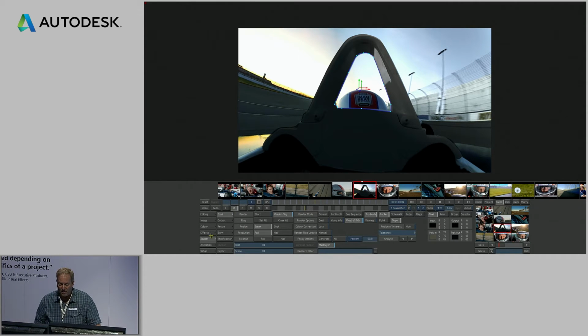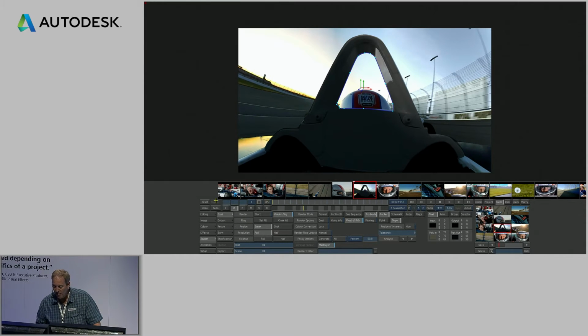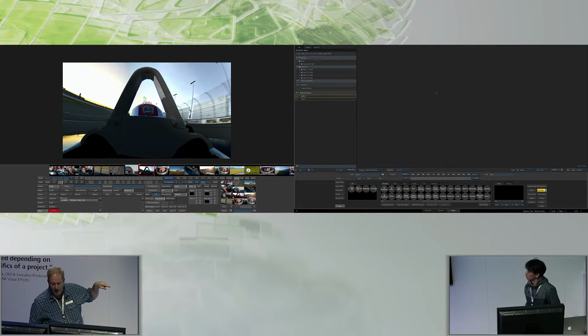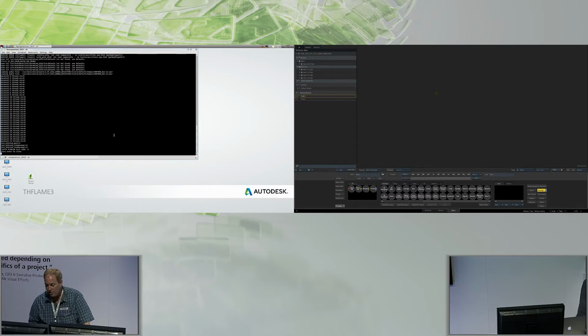At this point, I'd be ready to render this back, and I can render this back in different file formats and varieties. But we've already essentially got this rendered, and I'm going to move at this point back into Flame. So let's take a look at that as I move out.